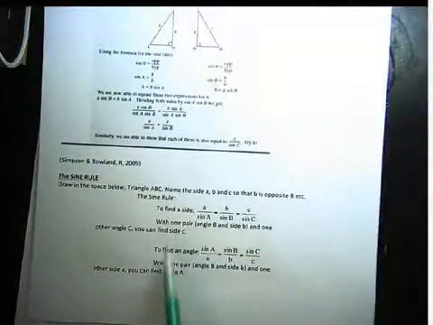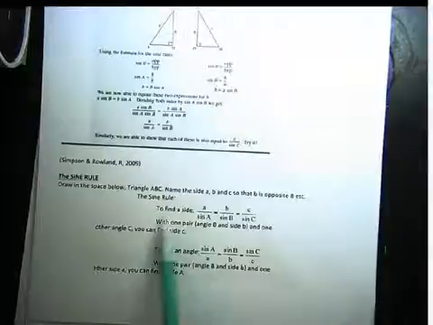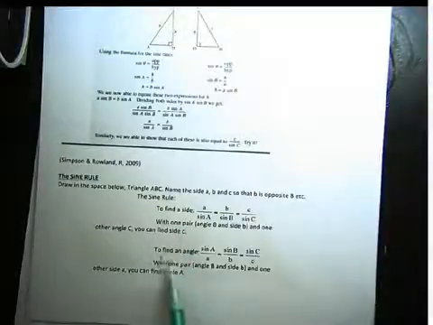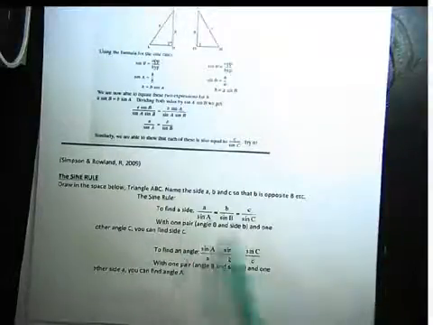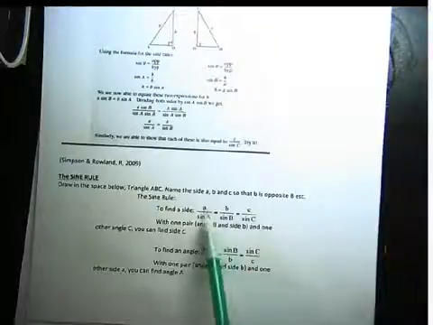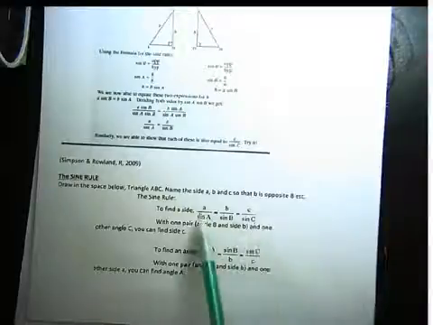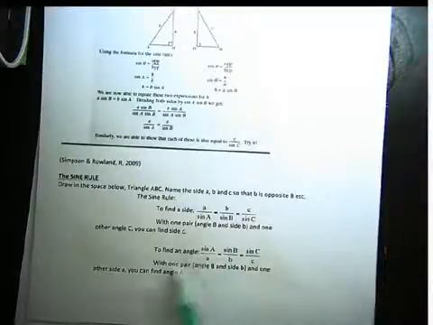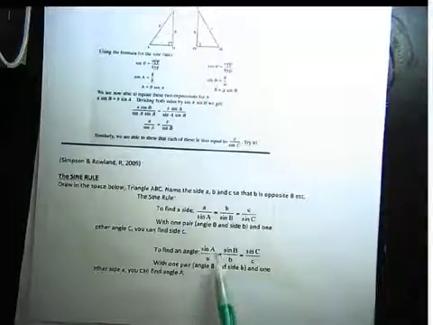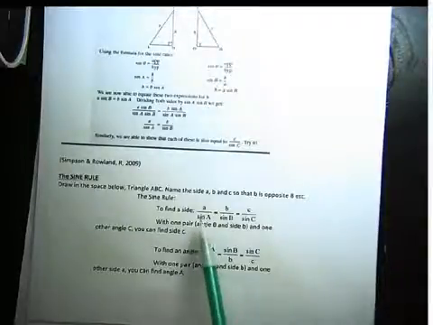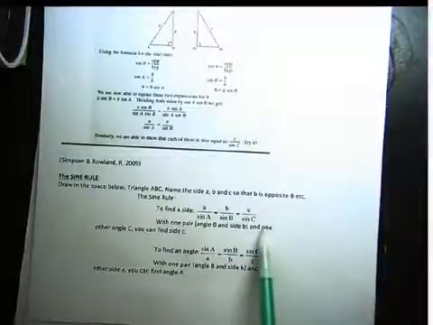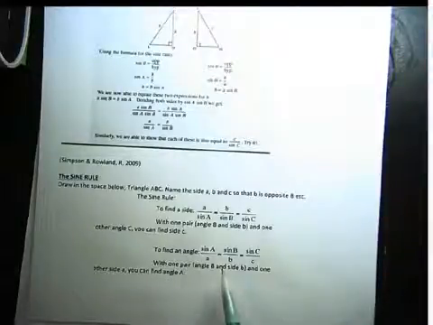It's the same rule, it's just rearranged depending on whether you want to find a side or if you want to find an angle. All right, so if you want to find a side, remember the sides are the lowercase letters and the angles are the uppercase letters. So the sides go on top. If you want to find an angle, the sines of the angles go on top. All right. Now, basically, you only ever use 2 out of the 3 parts of this rule, depending on what information you've got. So let me show you how that works.